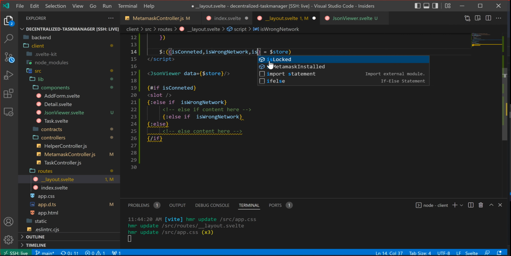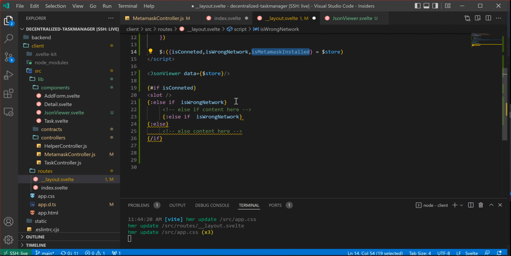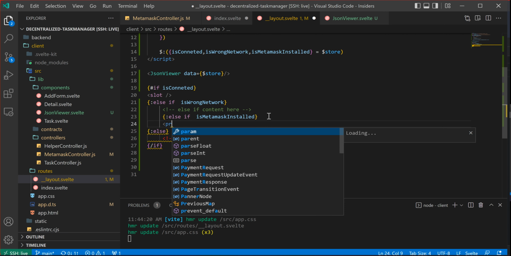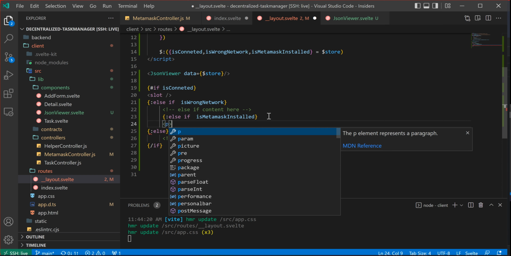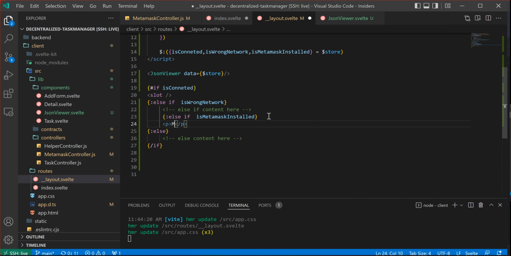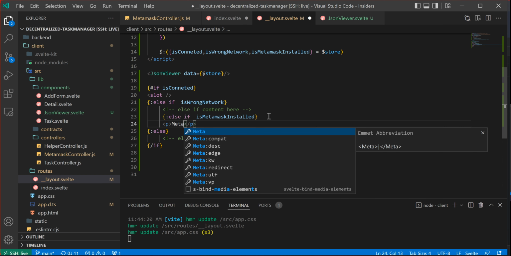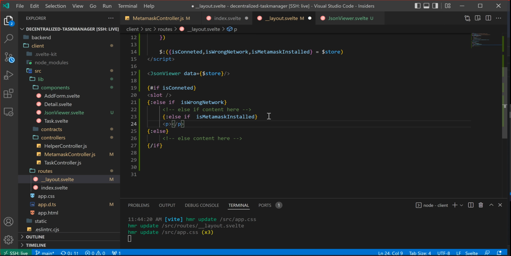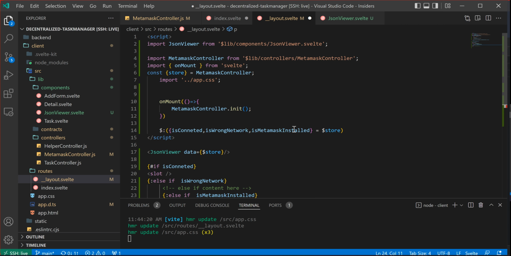Is MetaMask installed? Then we put it here. Then we'll do a p tag: MetaMask not installed, or we can do the message. That's why we have a message here.